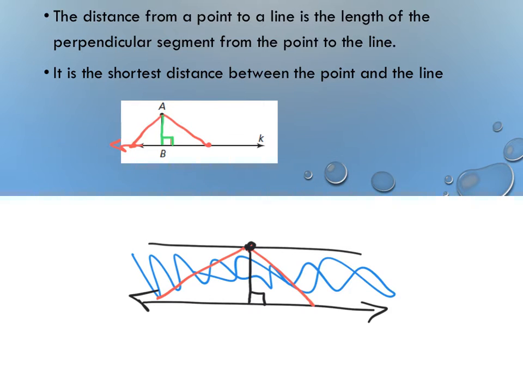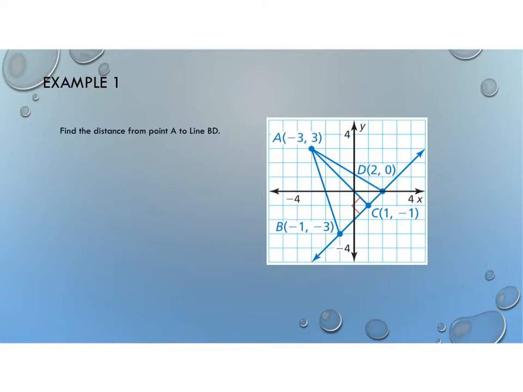Now, in this lesson, the next example we're going to do is we're bringing back the distance formula. So if it asks you to find the length or the distance from a point to a line, we're always going to look for the segment that has the perpendicular or the right angle marking on it. So that's what we're going to do on the next slide, is we're going to actually use the distance formula. So take a look.